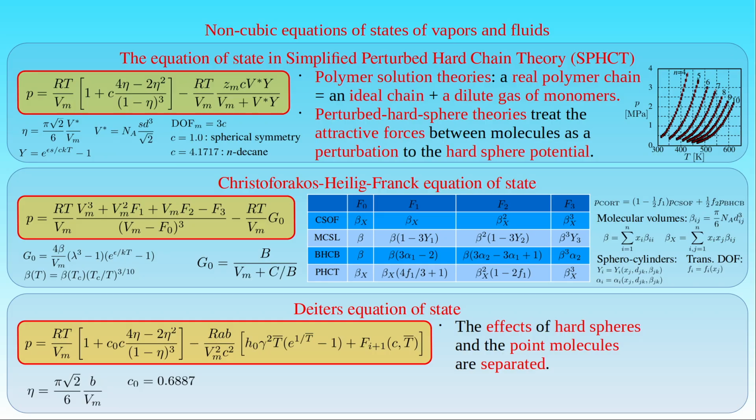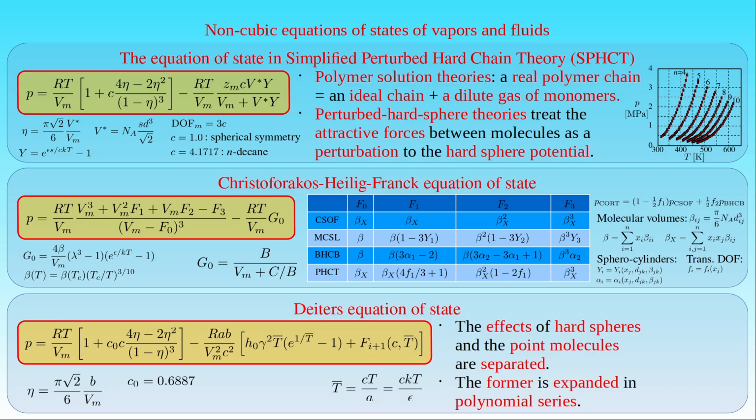The latter, describing the effect of the attractive potential of the point molecules, gives the exponential part of the attraction term depending on the reduced temperature T bar, given by the parameter C times the temperature T over the pressure correction constant A, which is also equal to C times the Boltzmann constant k times T over the well depth epsilon. The part describing the effect of spheres in the attraction term is expanded in a polynomial series since the original equation of state could not be integrated analytically.